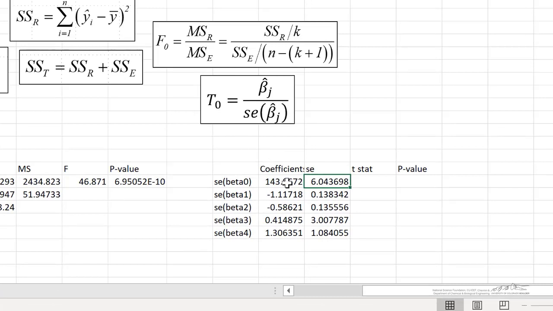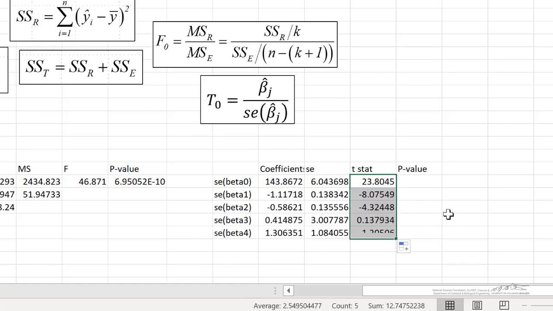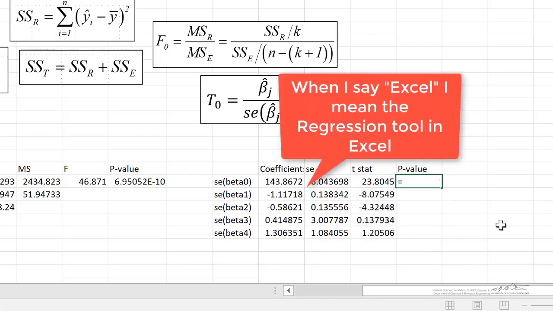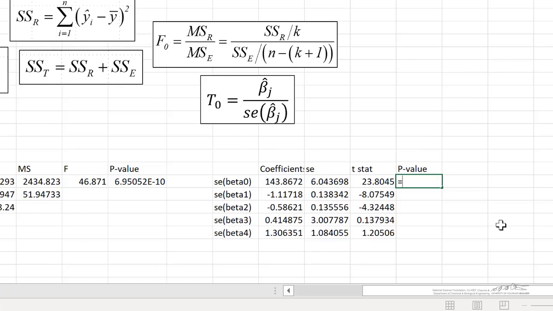So let's go ahead and do this in Excel. I've got my coefficients that we've calculated previously and our standard errors of those coefficients. I'm going to use this simple equation to calculate our test statistic. That's equal to our coefficient divided by the standard error of that coefficient to give us our test statistic based upon the t-distribution. I can pull this down, and now what we can do is calculate p-values. Again, Excel doesn't know if you're doing an upper-tailed or a lower-tailed test. It just automatically does a two-tailed test. If you want, you can do an upper-tailed test. It's more typical to do two-tailed tests when analyzing significance of the regression coefficients.